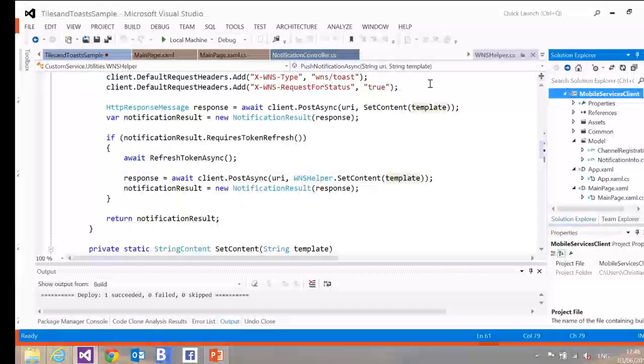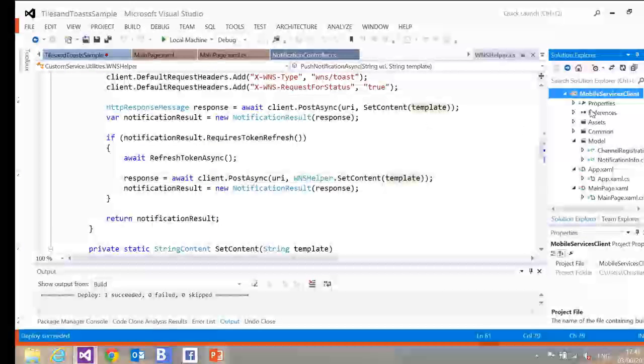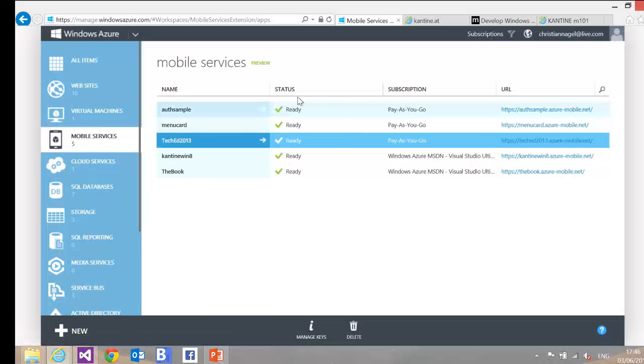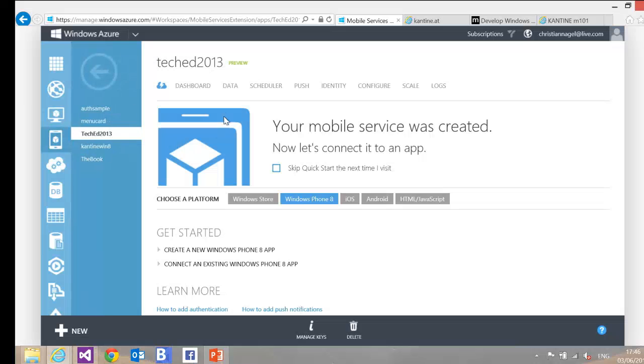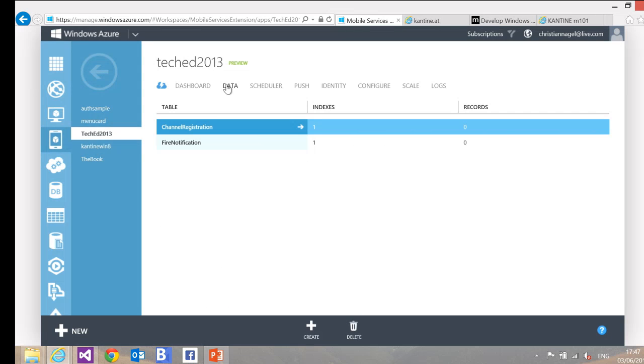So start a project, mobile service client, start. Okay. I need to register a channel. And this registration, now with Windows Azure Mobile Services, I go to my mobile service management tool for TechEd. Okay. Data.